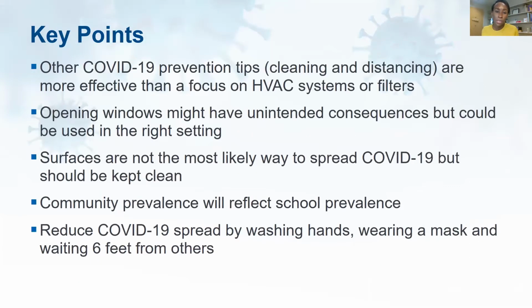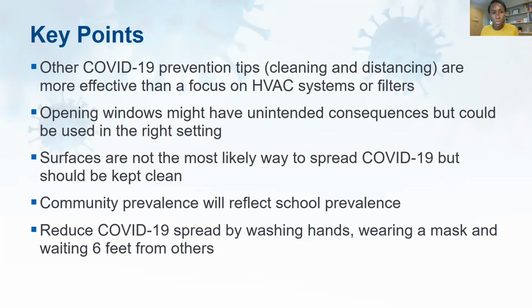And so the key points here are, yes, there are things we can talk about in terms of ventilation, improving our filters, and just improving the air movement in a room. But there are many other COVID prevention tips, cleaning, distancing, masking, that are more effective in preventing transmission. We can open windows and doors, but as you all know, there are unintended consequences associated with those. But it could be used in the right setting if the school setting allows for that.